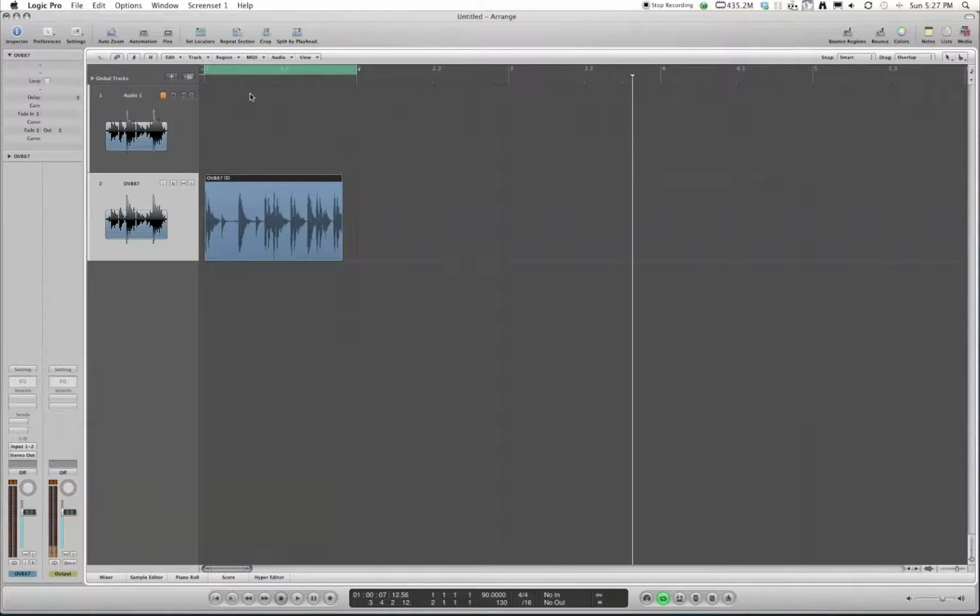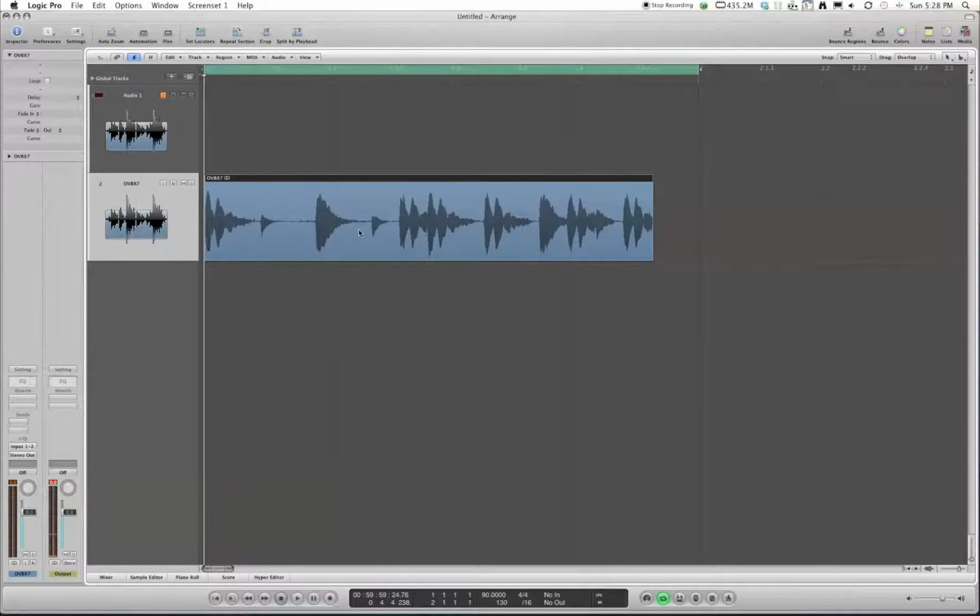Anyhow, with that being said, we have a loop here, but if we loop it on the second bar, it won't loop properly. It won't loop on the second bar because of this weird gap here. So I want to make it a little bit slower and fill this gap in.